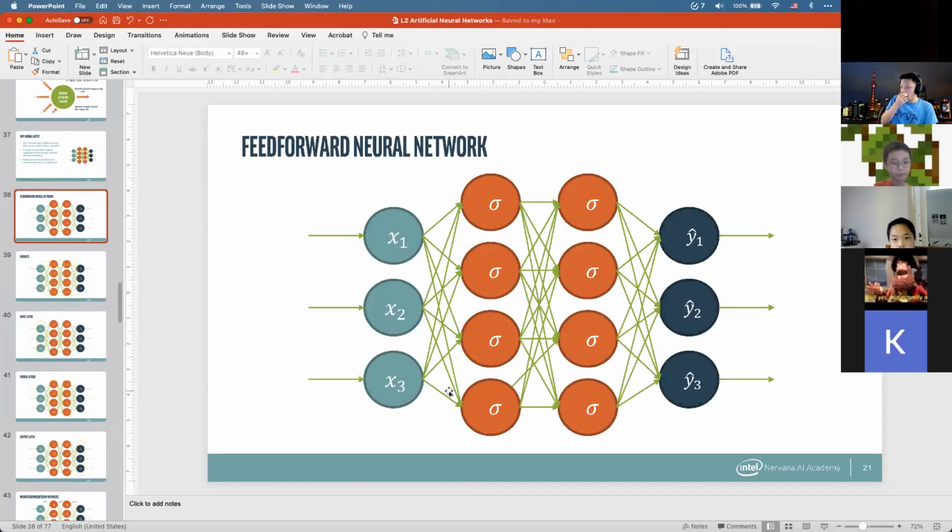Three. Right, exactly. And does anyone else want to give an explanation for why? Because there are three inputs. Yeah, exactly, right? This is your input layer, so you're gonna need three inputs. All right, cool. Now, this is the part where you're gonna be able to get creative with things. Does anyone want to suggest a number of hidden layers in the next layer?